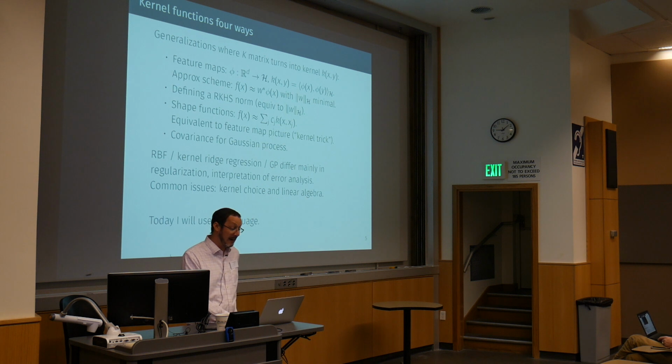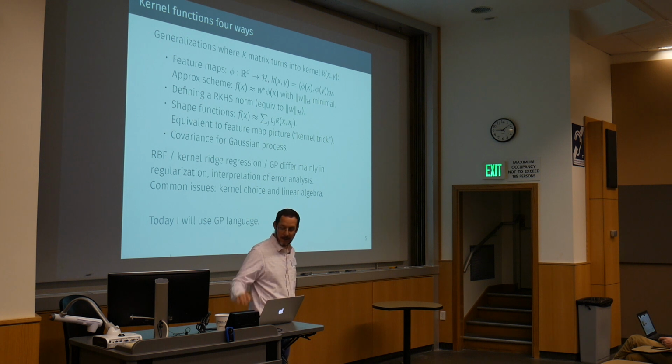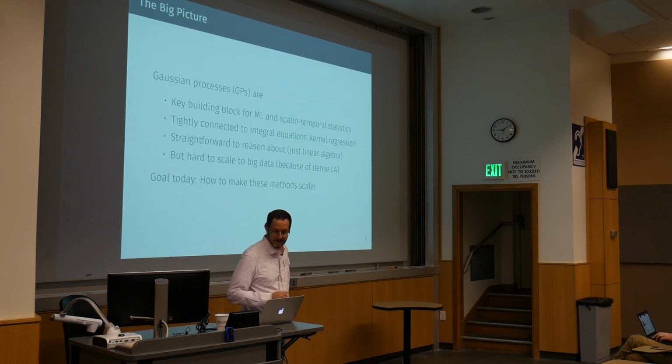And if you care about choosing what kernel to use out of a family of possible kernels, you'll be doing, again, some linear algebra that bears a great family resemblance to other linear algebra that you might do in this domain. So I'm going to be talking in the language of Gaussian processes today, partly because that's what my collaborators work on. But almost everything that I say can transfer to other domains where kernel methods are used.